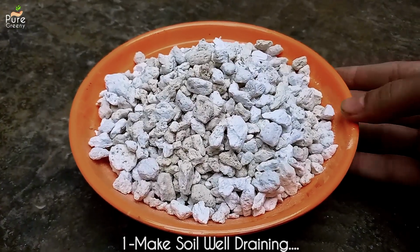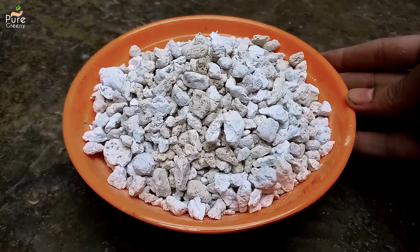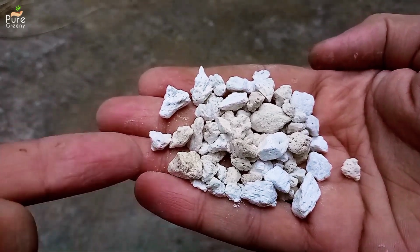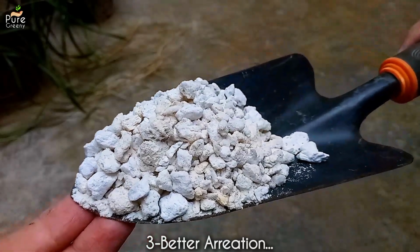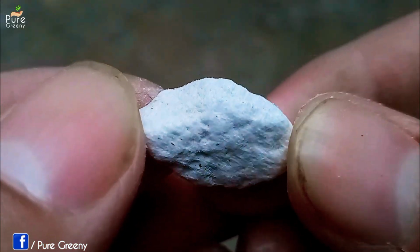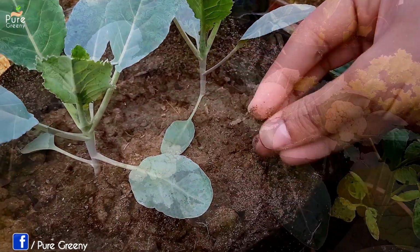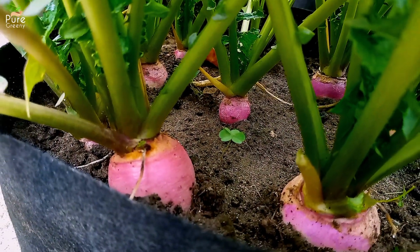Pumice stones have extremely good drainage. Their use in the soil media makes it very well draining. Pumice stones are very lightweight, best to use in soilless potting mixes and for lightweight rooftop pots. One benefit of pumice stones for plants is their aeration. Structure-wise, they have tiny holes which keep air and gases passing through the soil, making an excellent aeration. And aeration is a super useful thing to promote root growth and bigger root vegetables.